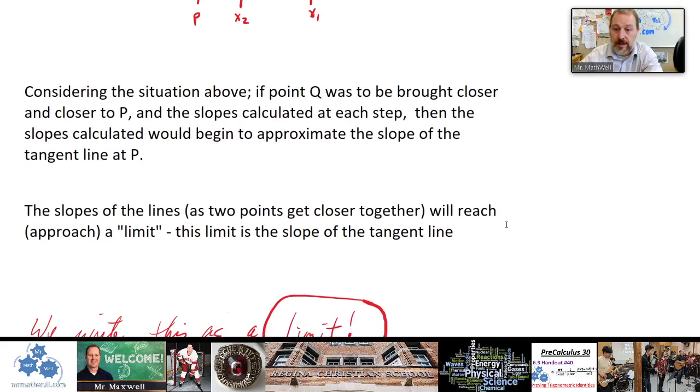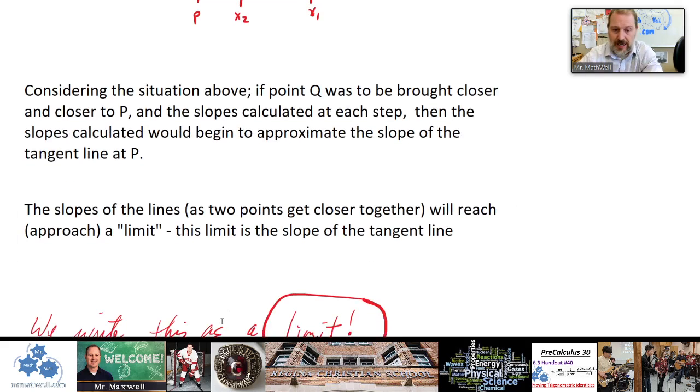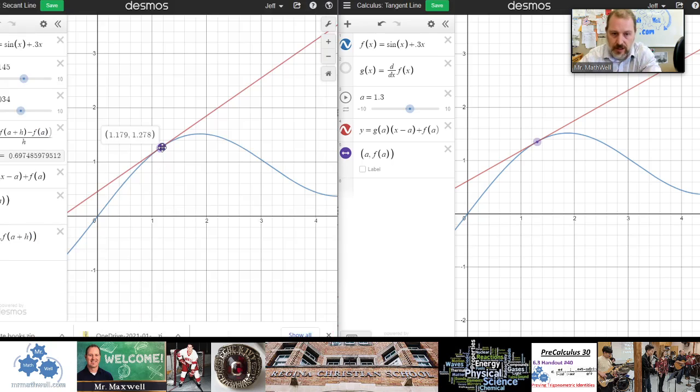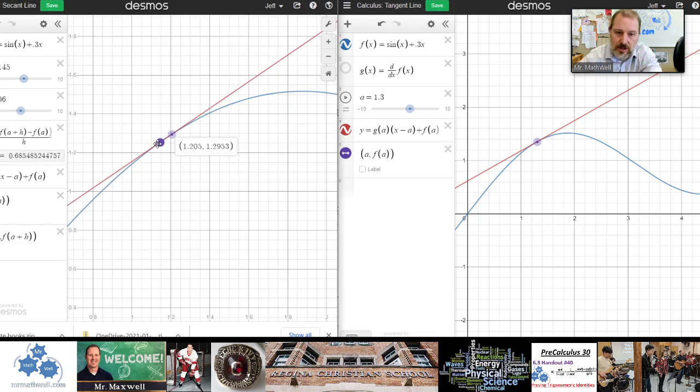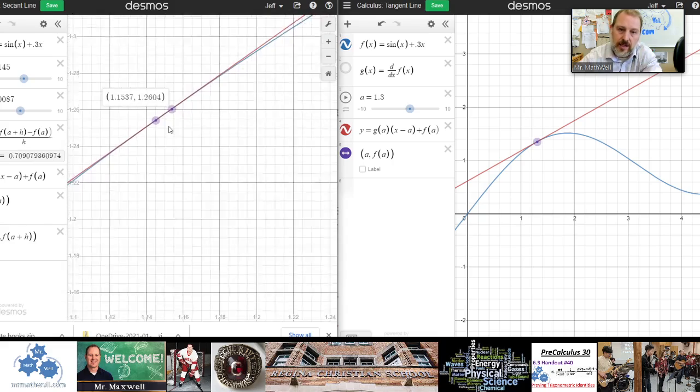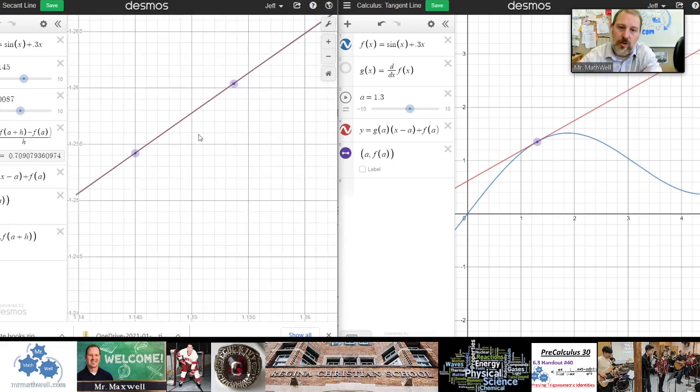So I will kind of conclude this idea by going back to my graphs here. Okay. So again, if I'm over here like this, okay, so as this second point gets closer and closer to the first point, all right, then this secant line, now there's going to be a limit here. So let me zoom in. Look at how close we are. It's pretty close. Can I get closer? Yeah, I can. Look at how close that is. Oh my. So there's a limit here.